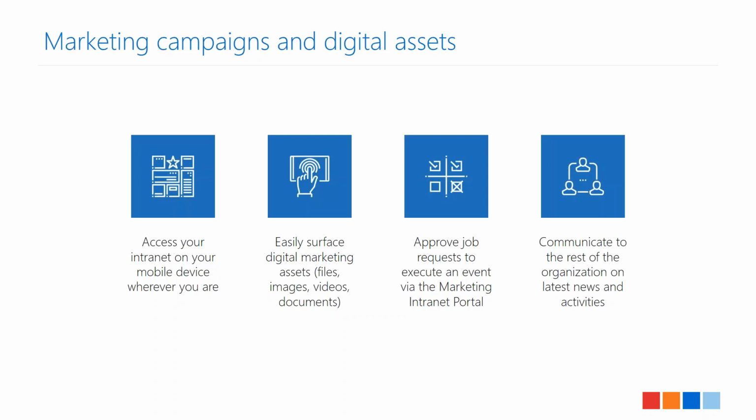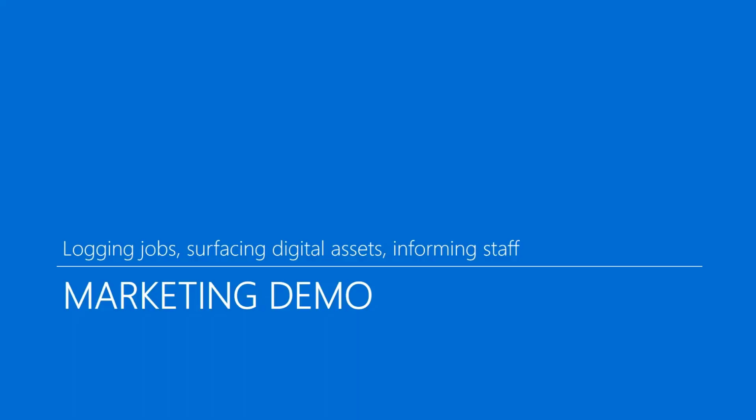There are so many things that we could show you relating to SharePoint and marketing, but we're going to focus on two key things: job requests using a mobile-friendly form, and corporate communication. So marketing receive all sorts of job requests. Some examples might be advertising campaigns, direct email, print media, landing pages, seminars, things like that. For this example, we're going to collect that data for a conference using a mobile app.